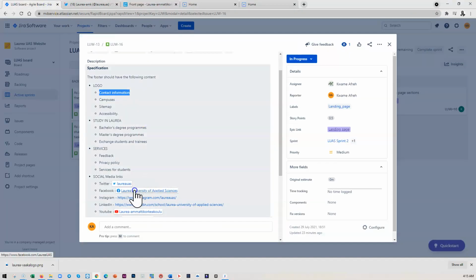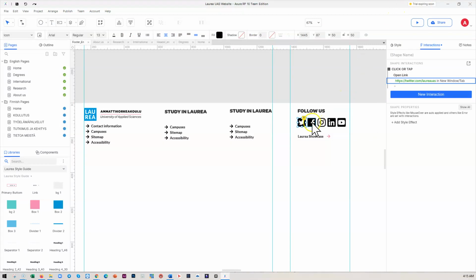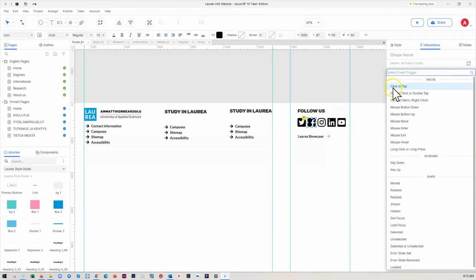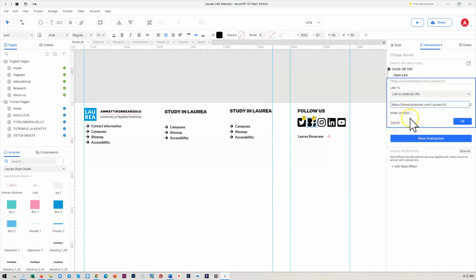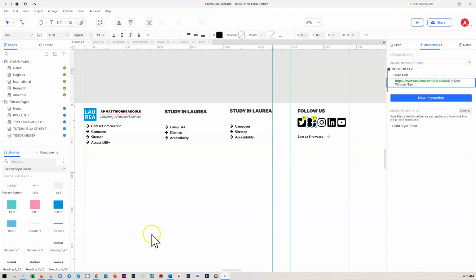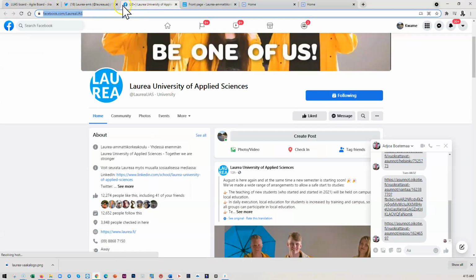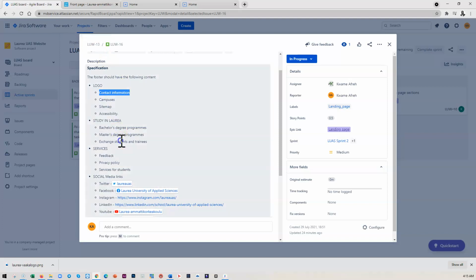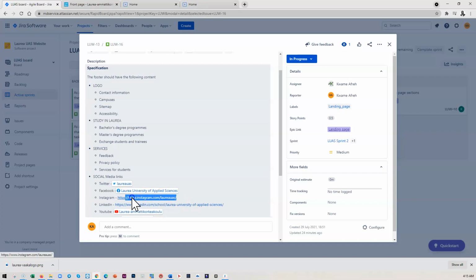And then we have Facebook, similar. You can copy, come here, and then add interaction. On click, open this as an external link, and then again like that. And then we have also, let me just close these ones, Instagram. Okay, maybe I can just copy the link from here.